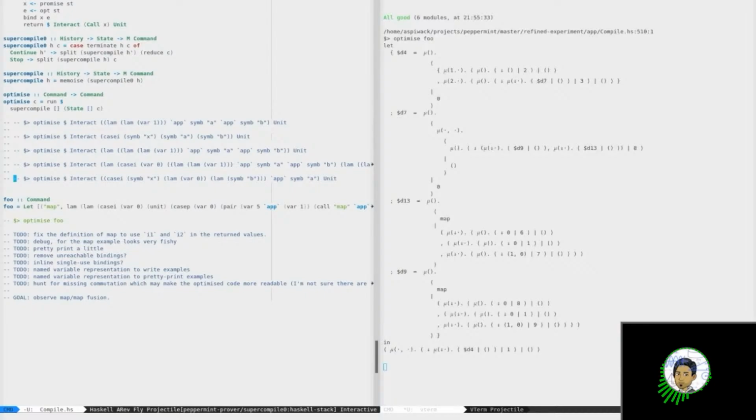Something we can see here is that we still have things referring to map, but map has actually disappeared. That problem is mostly what we're going to be concerned with today: when we define something in the memoizer, it escapes its scope. Therefore, it must be lambda lifted. There's no choice about it. So we're going to do this lambda lifting, and it's going to be somewhat painful and unfunny. So we're going to do that.